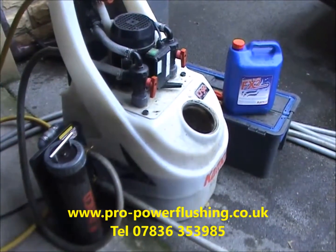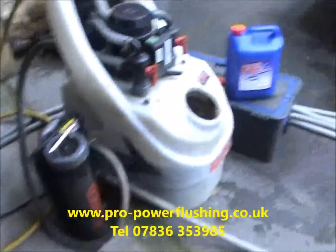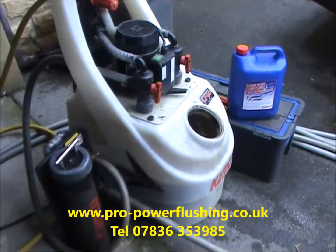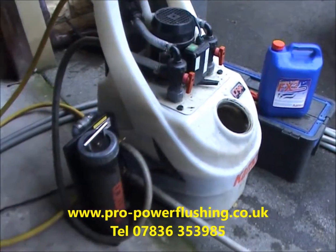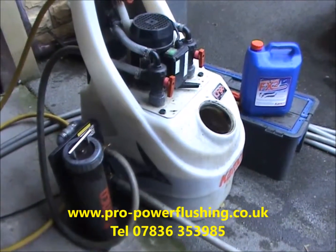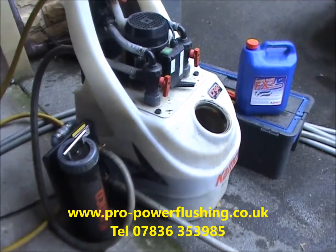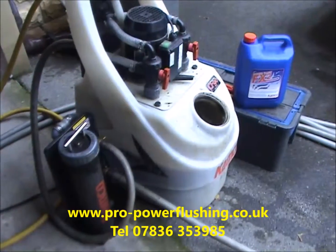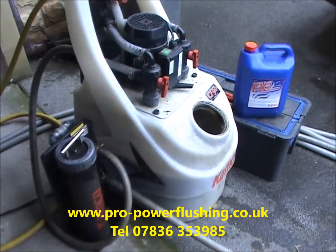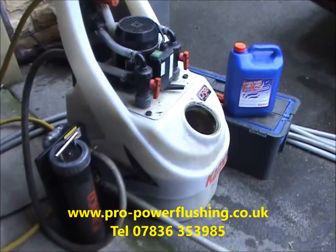So we've got the best equipment hooked up here. We've got the Camco CF90 Quantum 2 pump, the Camco magnet hooked up, and we've got some FX2 chemical in there to get rid of all this rust and corrosion in the system. We're also going to put a Spirotech MB3 filter on for this customer today, and we're going to do the job 100% properly. We've cut the flow and return pipes and got right into the system, so we're getting a really great flush around the system. We're going to flush the boiler separately.